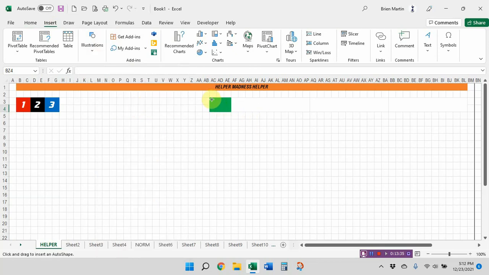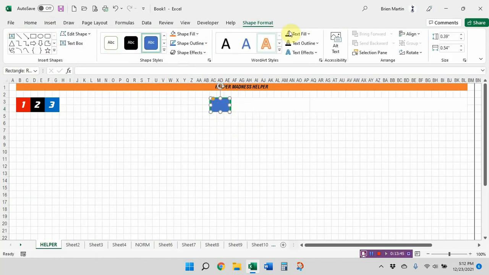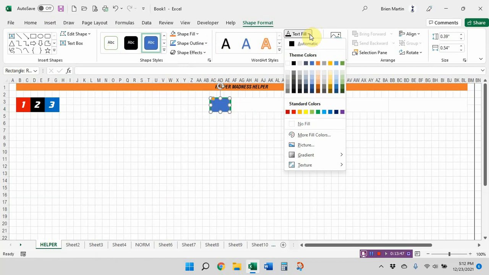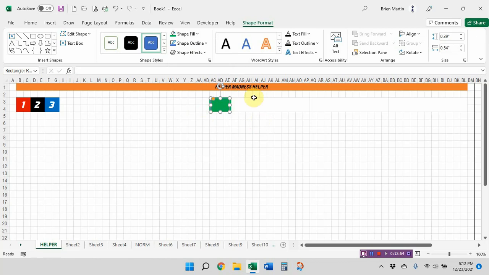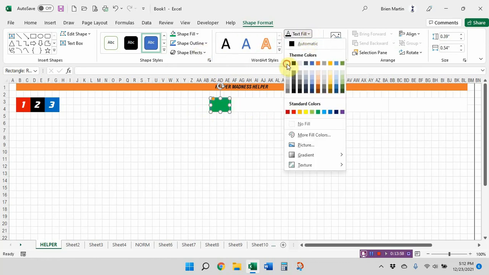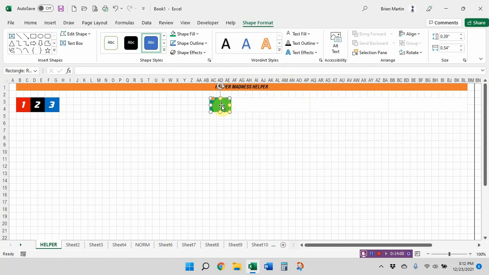And what you want to do is, using the outline of the box, you put that in. Now it comes up blue, but then it goes to a formatting thing. So you'd say, well, I want my shape fill to be the same color green that I chose, and I want my text fill to be white.